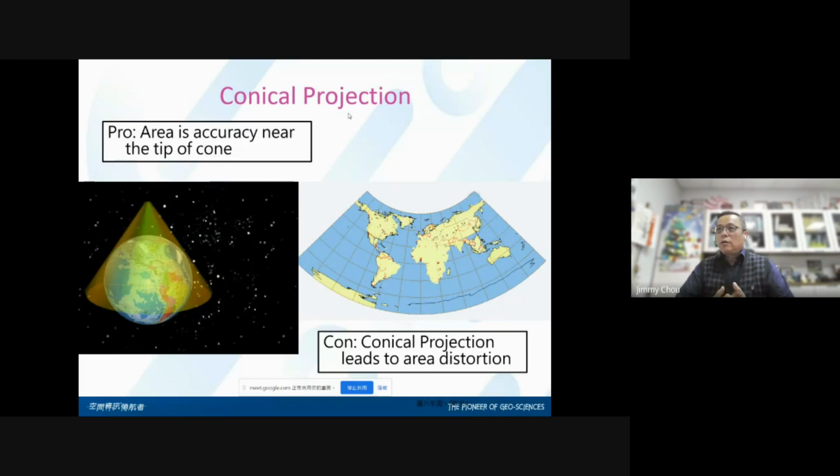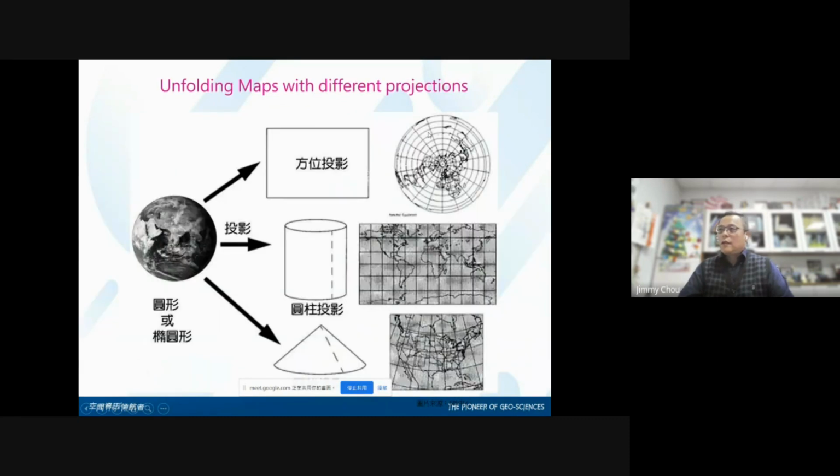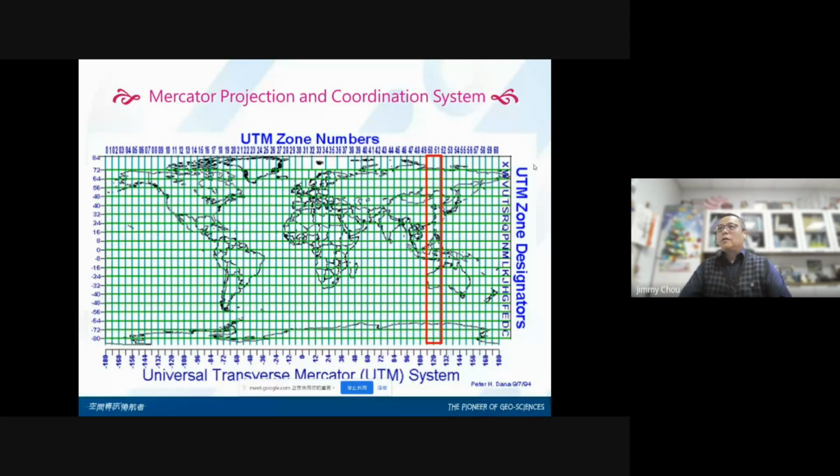We use the conical projection, but it looks this way. So it's completely different if we use different kinds of projection and different places of the light source. There are several different kinds of projection, and they all represent the same places of the world or different places of the world. That's completely different.